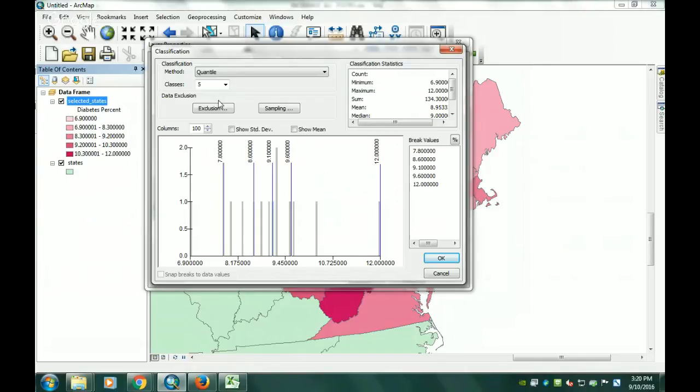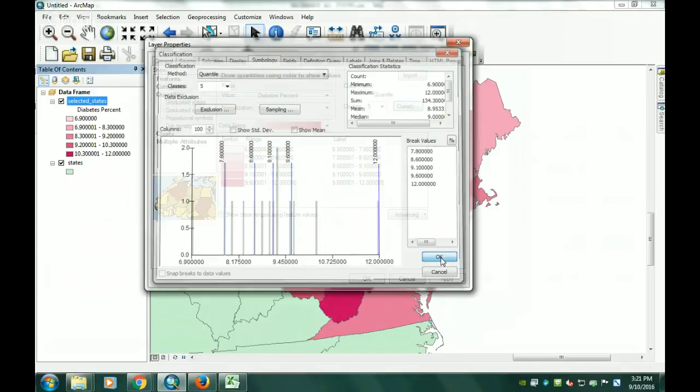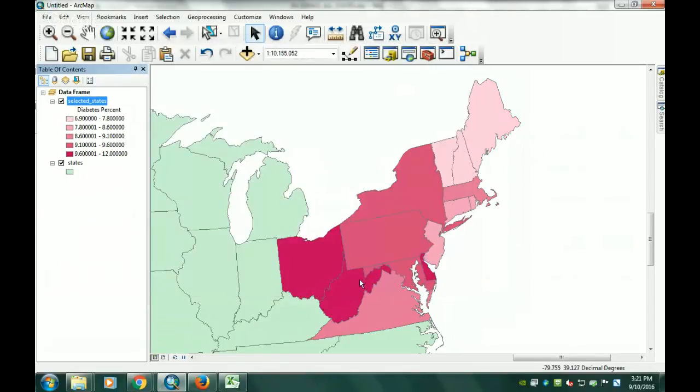Quantile divides it into groups with the same number of members in each group, right? So I have 15 states here, 5 classes. That means each group will have 3 states in it, right? That's how quantile works. So I'll click OK, and then I'll click OK to change my map a little bit. And so now I can see a little bit more, right?